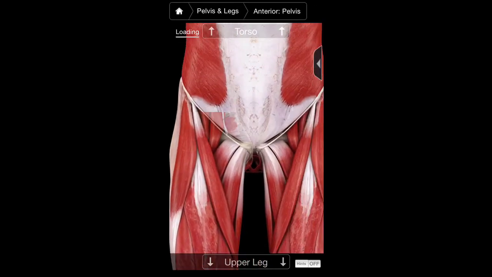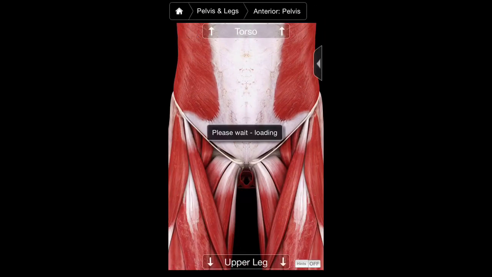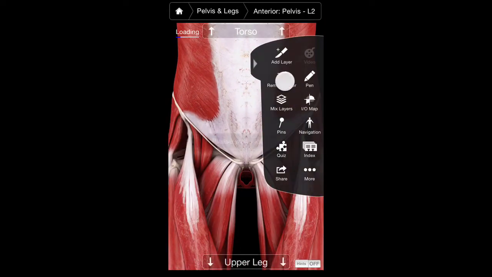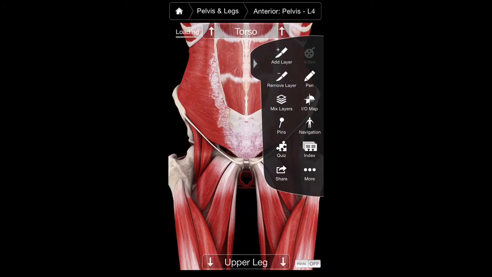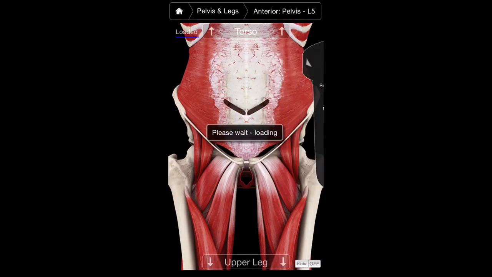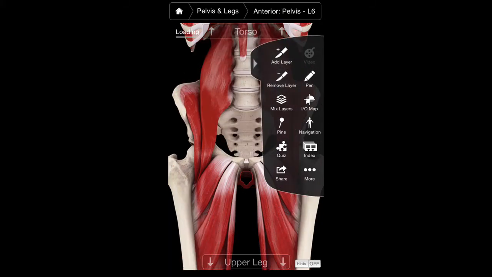Say I want to go up to here, I want to strip down a couple layers. I want to get down to the psoas. Boom.